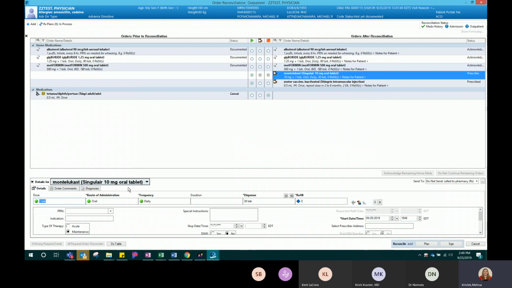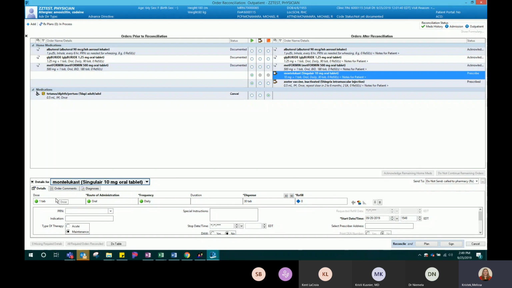And I can look at my prescription below. So here's my Singulair. If I click my drop down here on the right, I'm also going to see all the other forms that this medication comes in. This is nice for peds because maybe you chose one and you're like, wait a second, I want the higher concentration. You can choose that so a patient doesn't have to take as much of the medication.